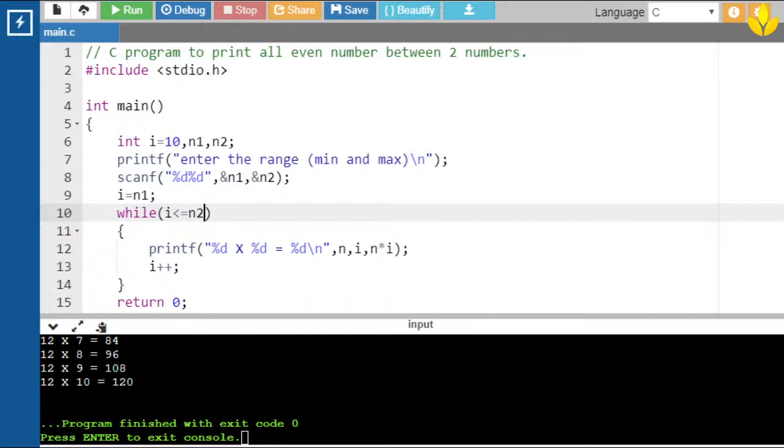Since I am using the words minimum and maximum, I am setting it as equal. If I was writing only range, that is, specifically only in between, then I don't need to consider n1 or n2. I should stop at both the places. But since I am writing minimum and maximum, I am writing this.